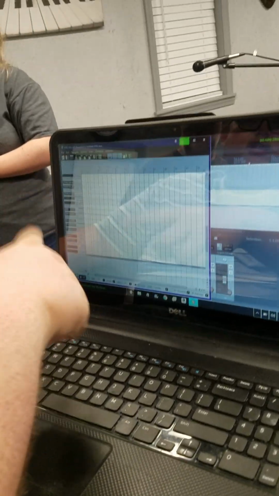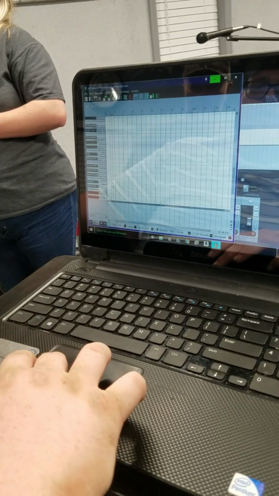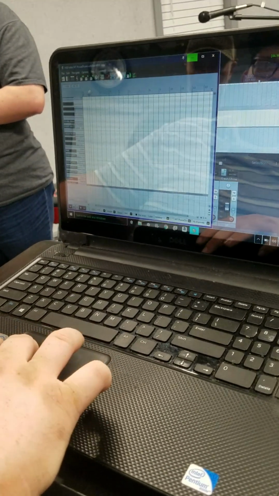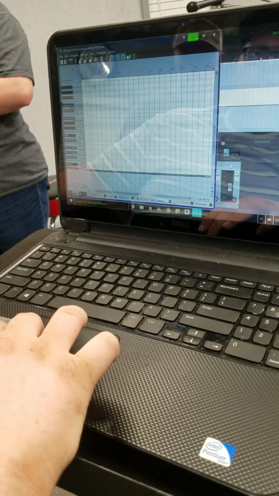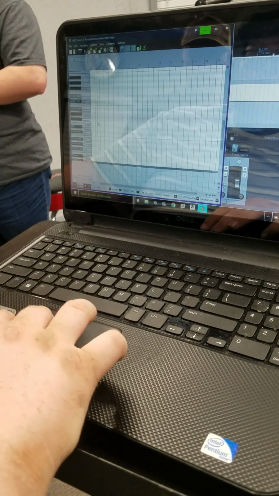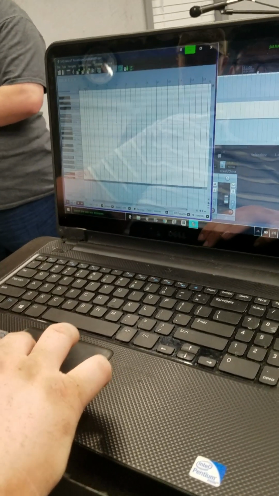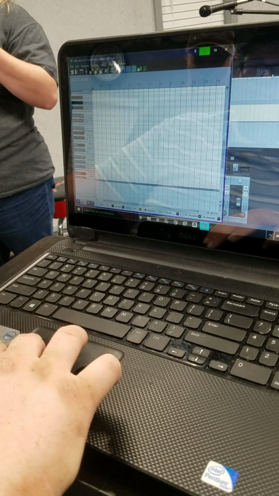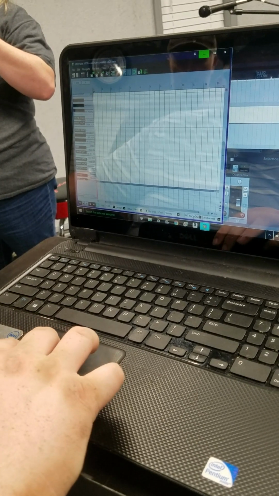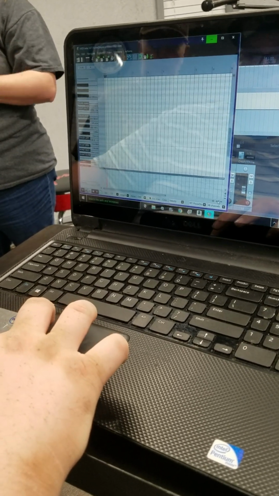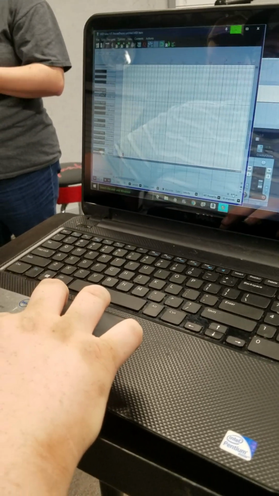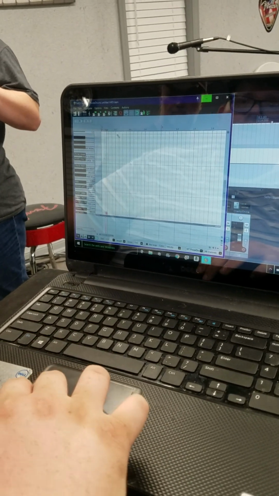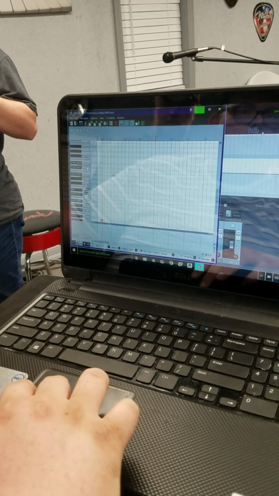Everything's already labeled for you, what the name of it is. This is easier to do with a real mouse. But each of these lines is a measure. Let's see if we can zoom in a little bit. There we go. Now we're seeing each of the 4 beats, so 1, 2, 3, 4, and it's all laid out on this grid.